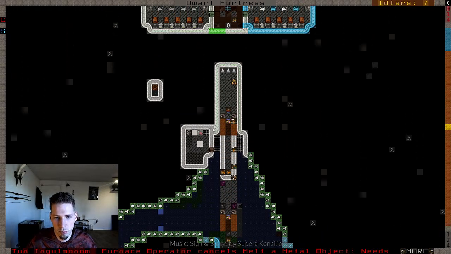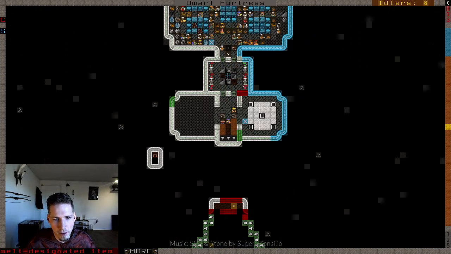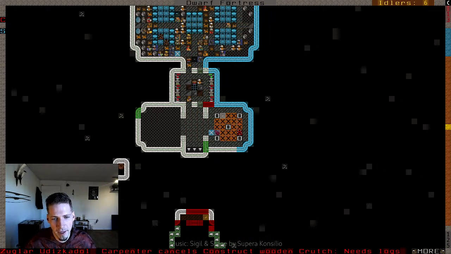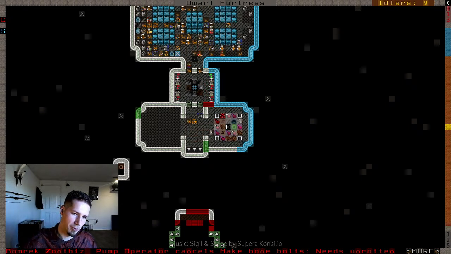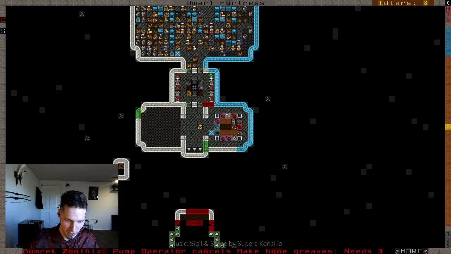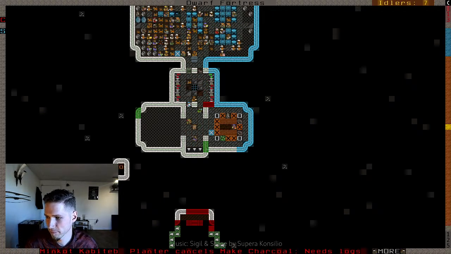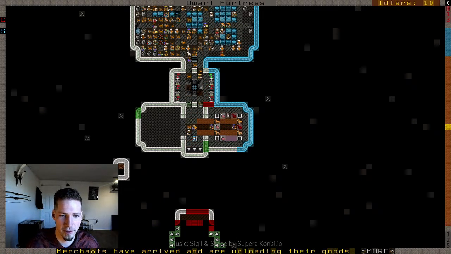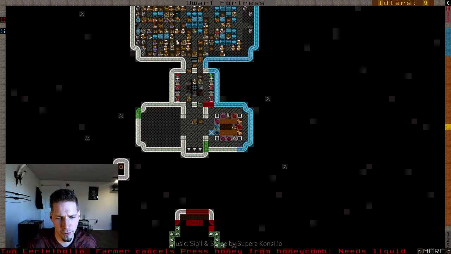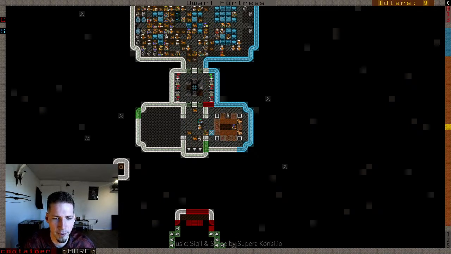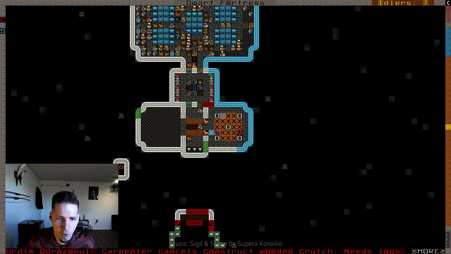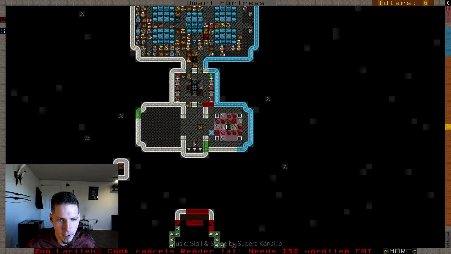This is a dangerous bridge for caravans, by the way. That's a major accident if one of them happens to find itself over the edge, which has happened before in a previous tutorial, or not tutorial, fortress of mine, which I believe was my tutorial fortress, but that was a long time ago. That was like video one and two tutorials.